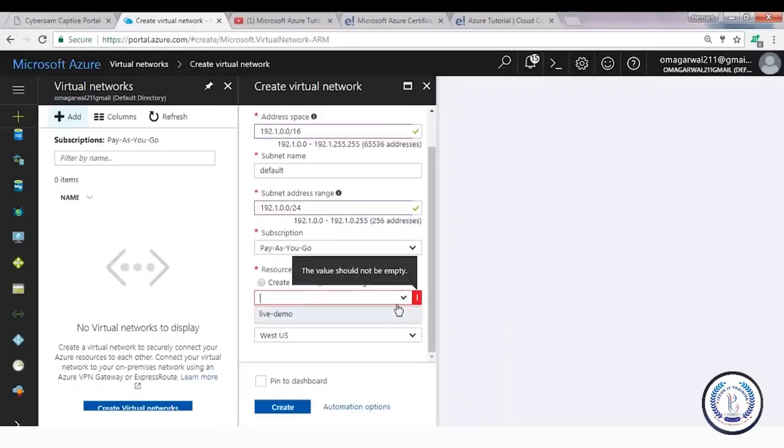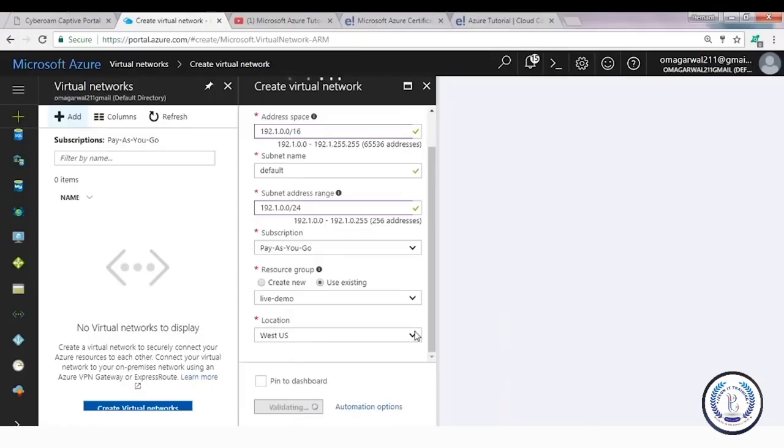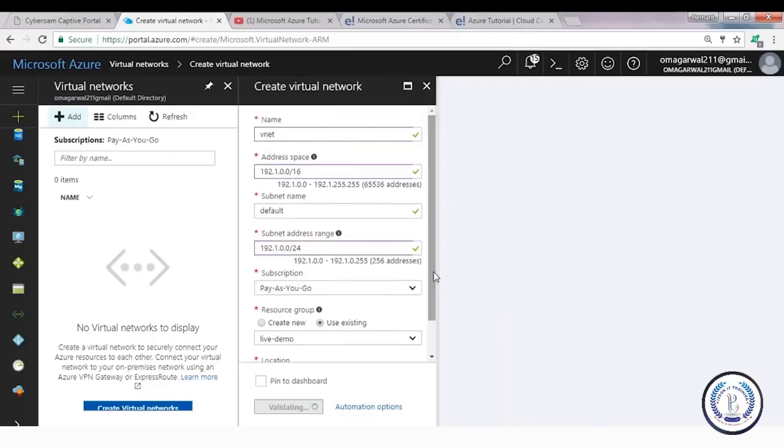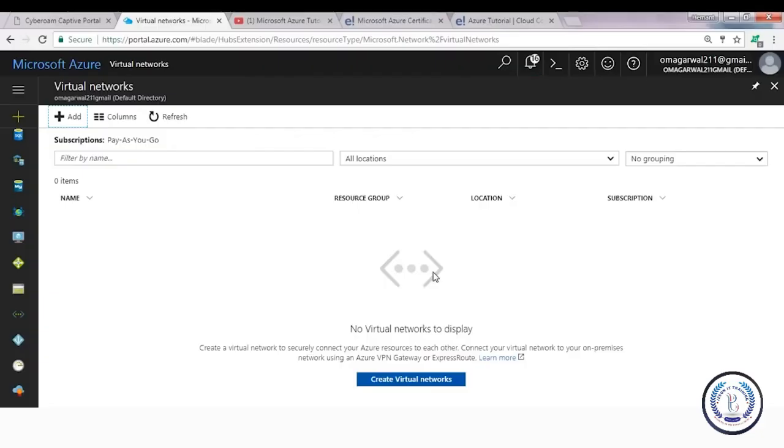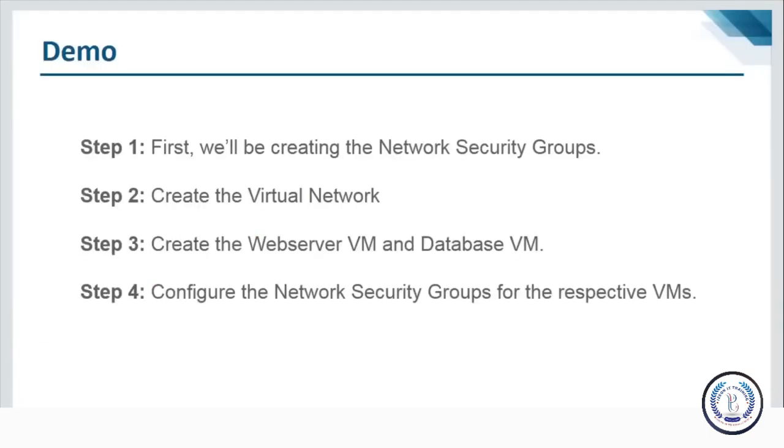I will include it in the resource group that I've already created, that is live demo. And location is basically the place where the servers are being deployed, right? So by default, it's West US. We'll keep it at that, right? And we'll create this virtual network. That is it, guys. Nothing else to be configured. For as of now, this virtual network does not have any subnets, right? We want a web server subnet and we want a database subnet that we'll be deploying now once the virtual network is ready. All right, let me come back to my slide and show you this diagram.